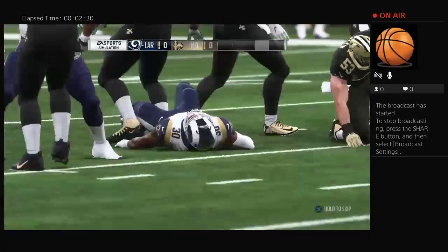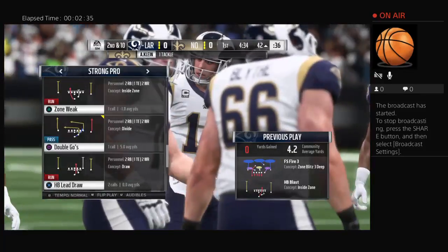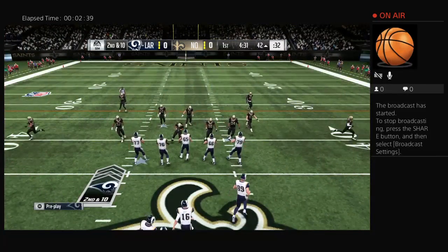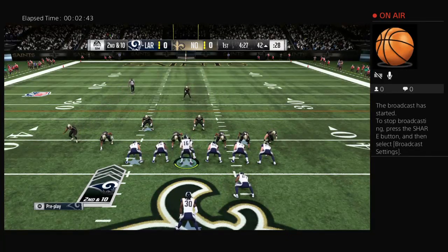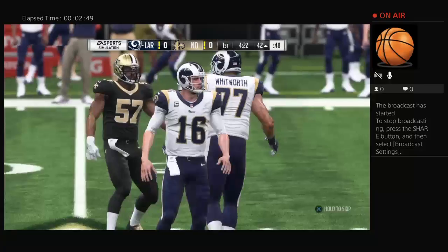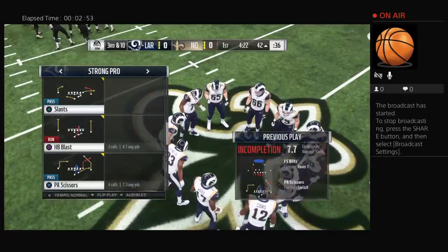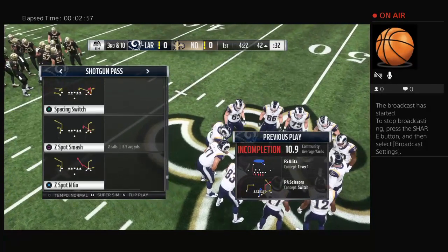Now Gurley. And he stopped immediately there. Call it no gain on the play, and it'll be 2nd down. All right, quick observation, Brandon, because early on in this game, I'm seeing linebackers playing with their noses close to the line of scrimmage. And my guess is the wheels are turning on that other sideline. As a play caller, you're filing that away right now, aren't you? Yeah, you're trying to find that opportunity later on when you can play action them or stick something to them between the 2nd and the 3rd level.